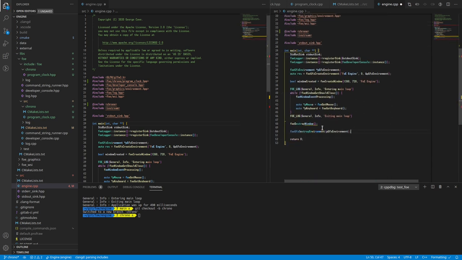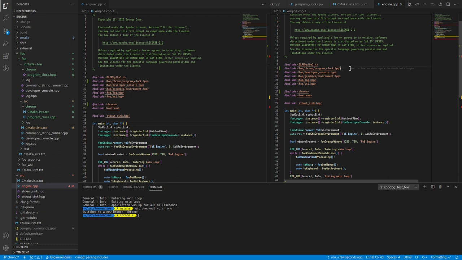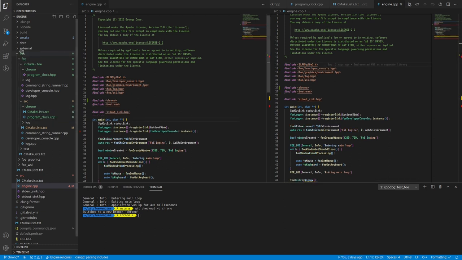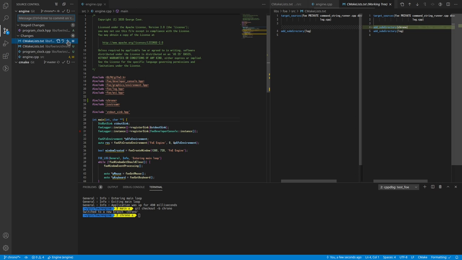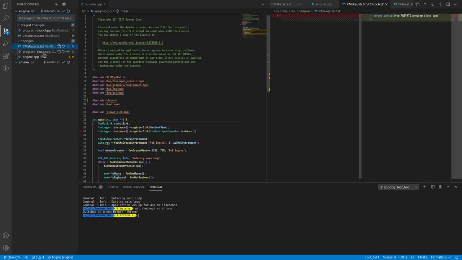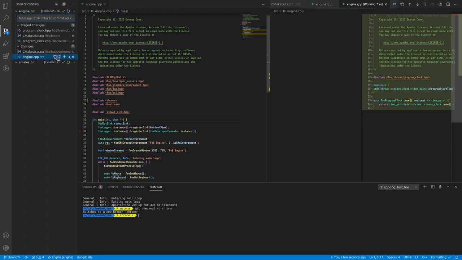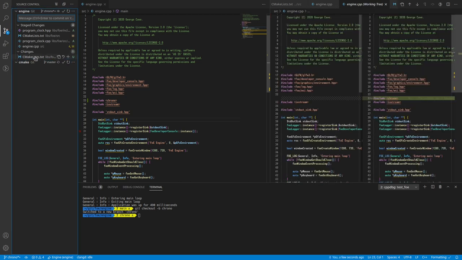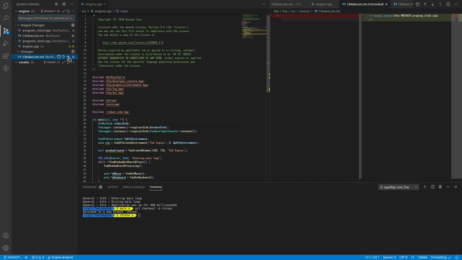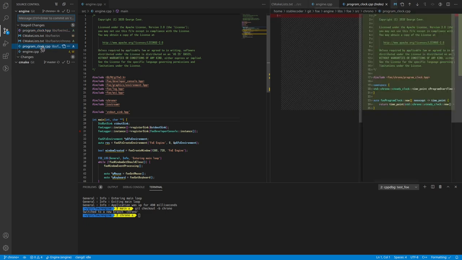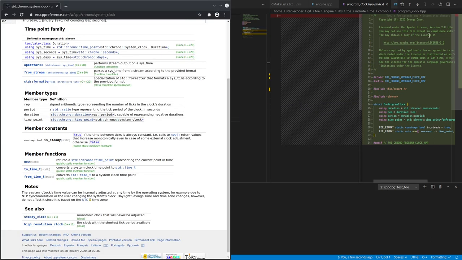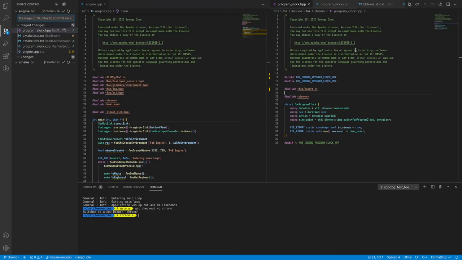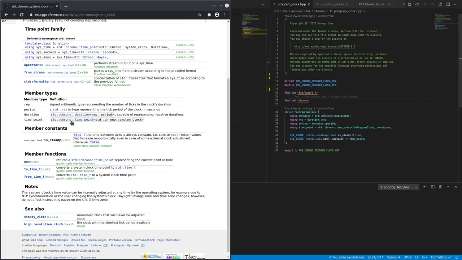Okay, it's program clock, tests later. Just stage these guys. And there you go, I basically created my own little clock based off another clock, admittedly, but it's pretty much the same as, if I can put that up, program clock on here, same thing, a bit of a different ordering.